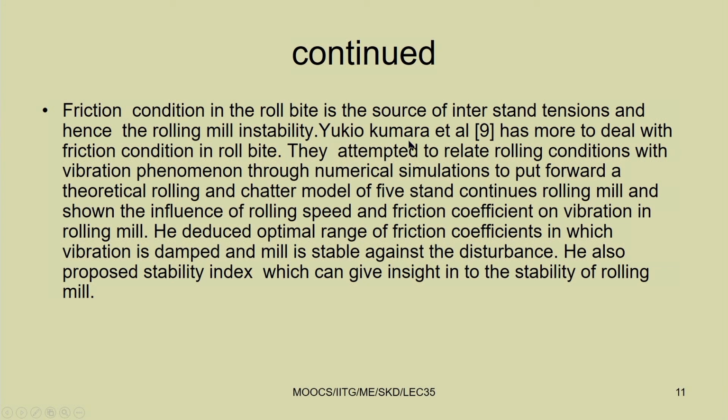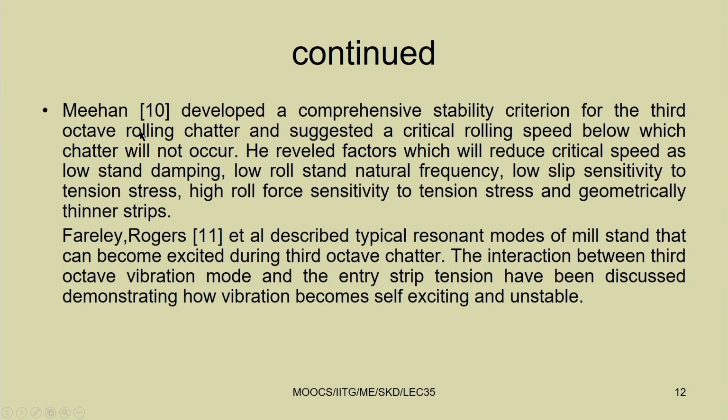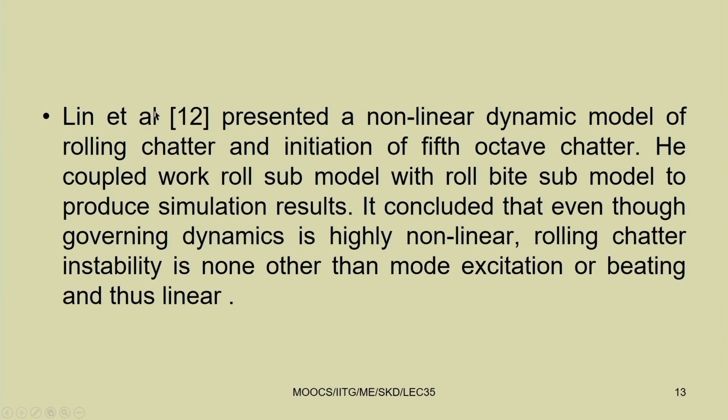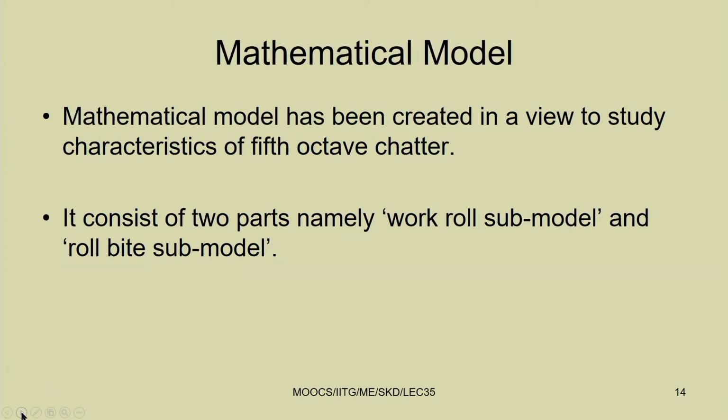For example, the work by Wikio Kumara et al., and some other work by Mihan and Rogers. Several other works are available, which you can see in Lin et al. also. He has work on instability in the case of a rolling mill. Also, you can see some of our work related to rolling mill, particularly by Sajan Kapil and Eberhard.